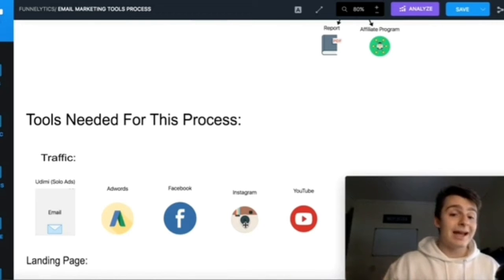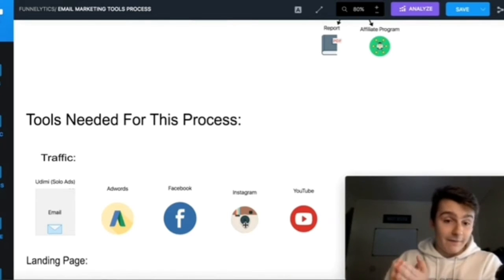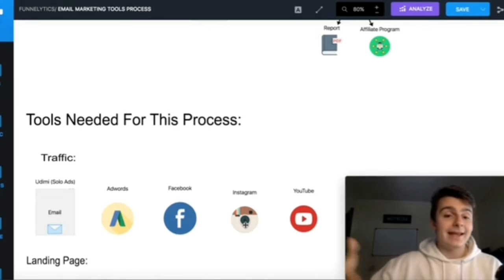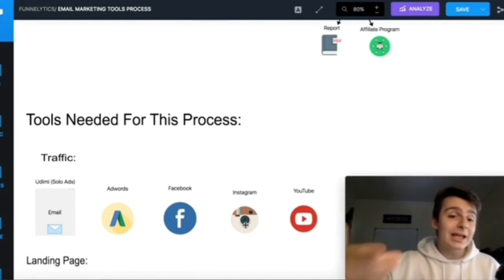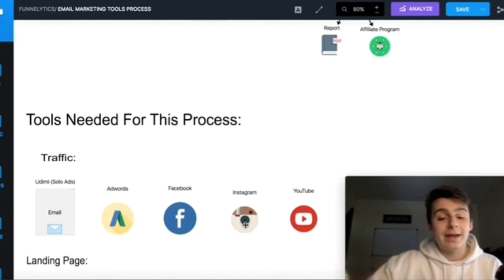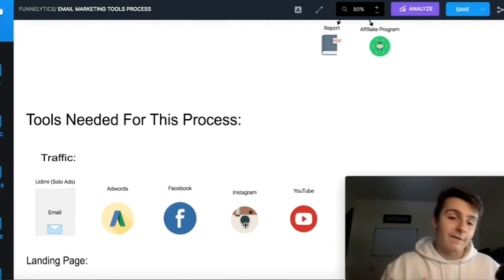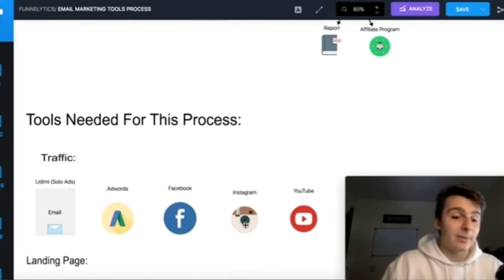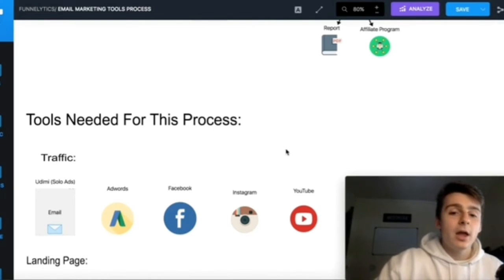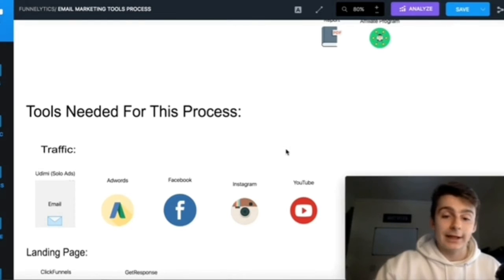Now it's up to you guys to offer them something of value, so when they opt in, they get something of value or something that they need. For example, you can sell a product or you can give something away for free. For example, I give away my top 5 tips plus a free bonus, and then I give you my #1 recommendation when you opt into my email list down below. That's what I give away. It's completely free. You don't have to pay for it, so it's an enticing way to get people to opt into my email list, okay?